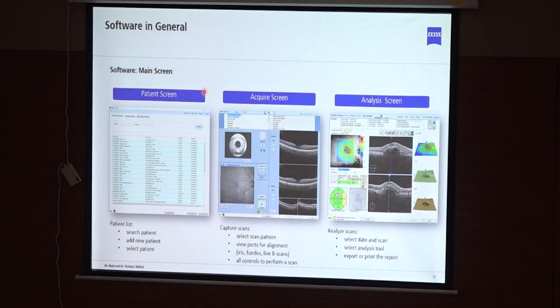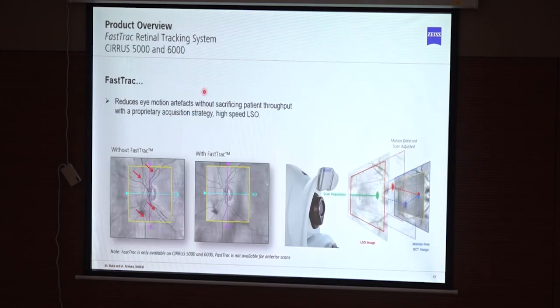In the OCT we have three screens: the patient screen where you enter the patient data, then the acquire screen where you take a nice scan, then the analysis screen where the tomogram image will come and you will analyze all your data. One of the important techniques in OCT is FastTrac. You see the difference: this is the image without FastTrac, and there is no continuous blood vessel, there is a break in the vessel in between. In the case of with FastTrac, you see this is a continuous vessel.